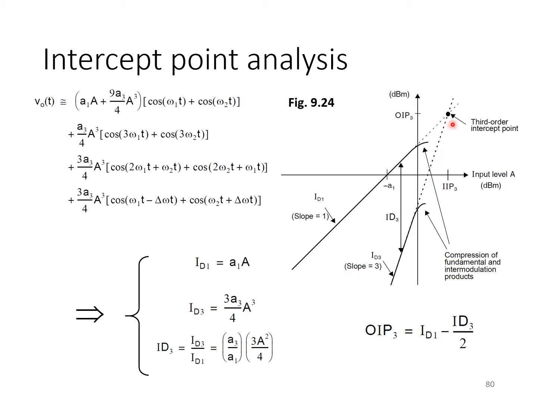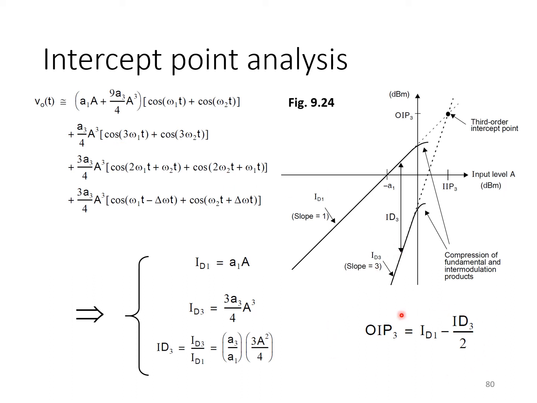because eventually taking the linear portions of the two plots and extrapolating them out would result in an intercept point. So having identified the intercept point over here, we can now quantify the linearity of the circuit in terms of the input amplitude required to get to this intercept point. That is the so-called input-referred intercept point. And since here we're focused on the third order nonlinearity, we call that IIP3. Or similarly, we can define the output intercept point as the output amplitude observed at the intercept, OIP3 in this case, because we're focused on the third order nonlinearity. These two are related.